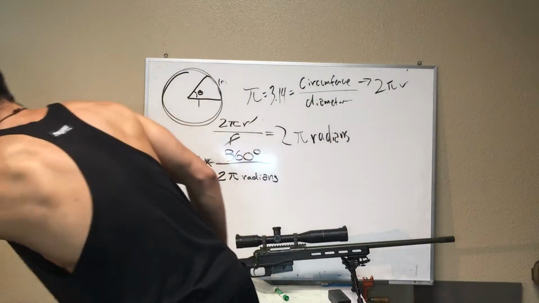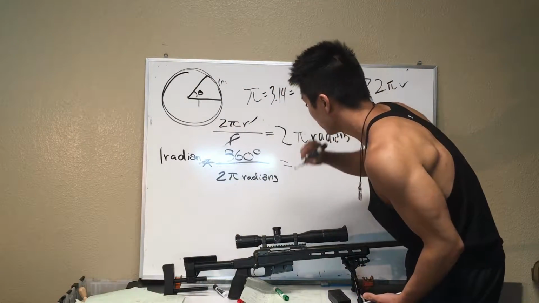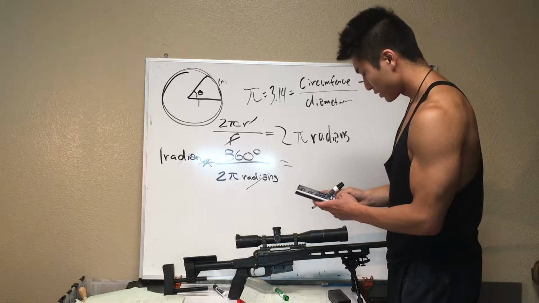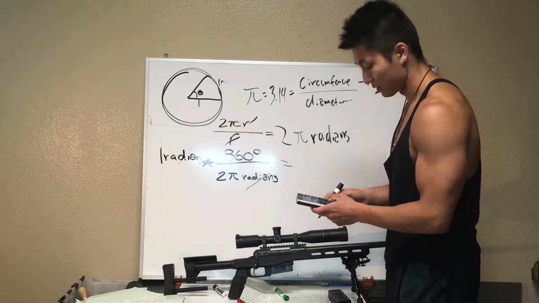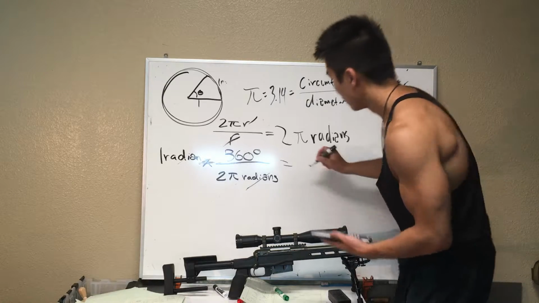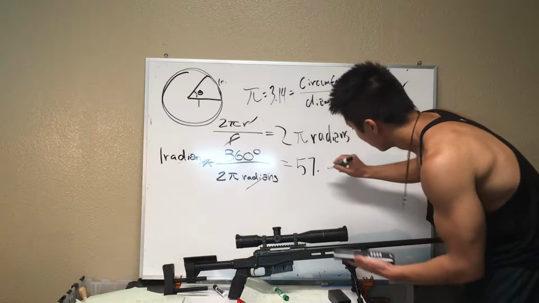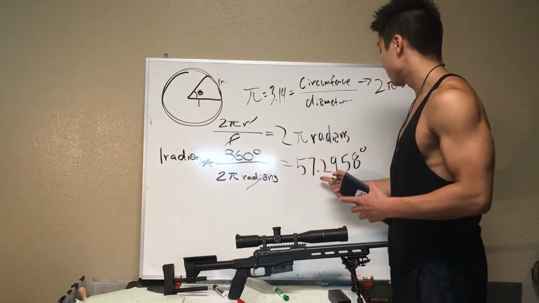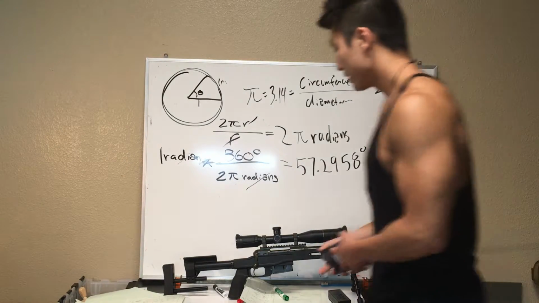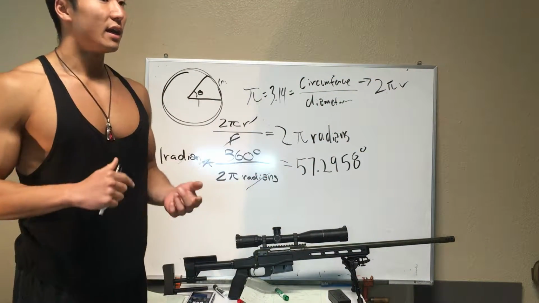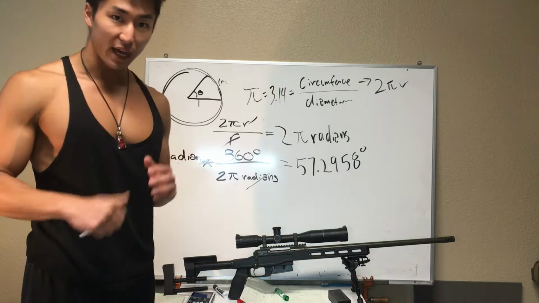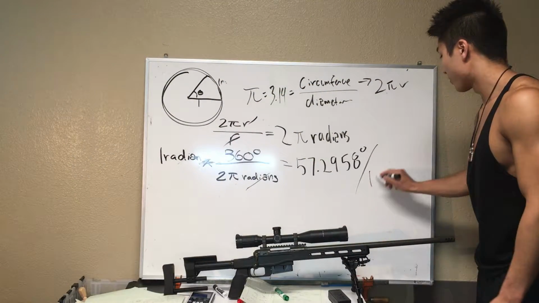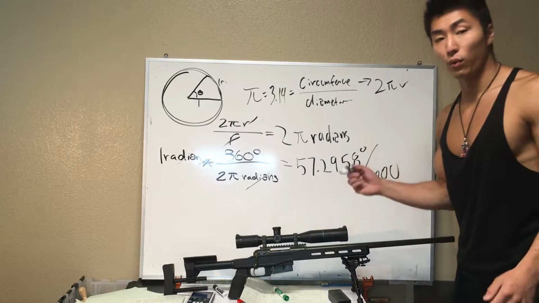When I get my calculator, the radians cancel out, and we're left with 57 something. Give me a second, I want to give you the exact number, or a really good approximation. It's 57.2958 degrees. So each radian is 57.2958 degrees. Cool. Now we know what 1 radian is. Using the definition of a milliradian, milli means 1/1000th of something, all we have to do is divide this by 1000 to find out what 1 milliradian is.